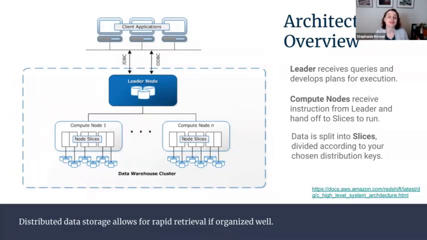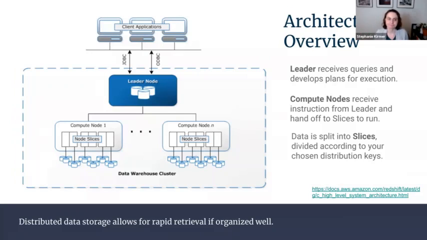Those will receive instruction from a leader that's already been interpreted, so it won't look exactly like the query you sent. It will look like a revision of that query to give a chunk of it to the compute node. Then they will run the request for data on slices of data that are split off in each compute node. You'll use distribution keys, which we'll talk about in just a second, to decide how your node slices are going to be divided up. You might use a distribution key that is date-based, so that data on the same or close timestamps will be sorted together. Or you might use, say, a customer ID, so that customer IDs that are close together will be sorted together.